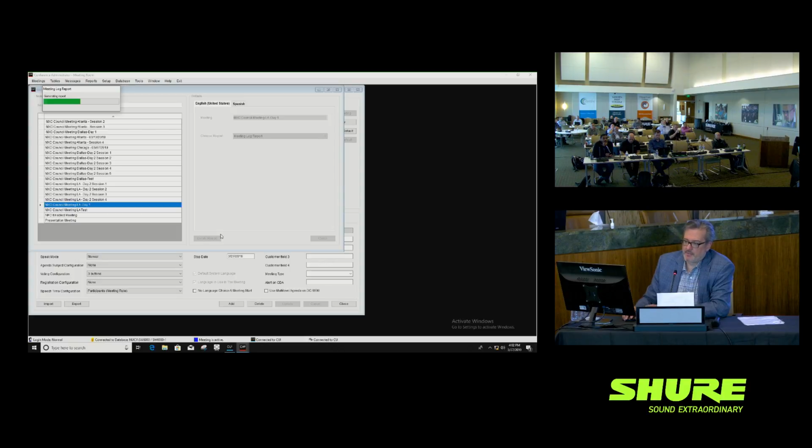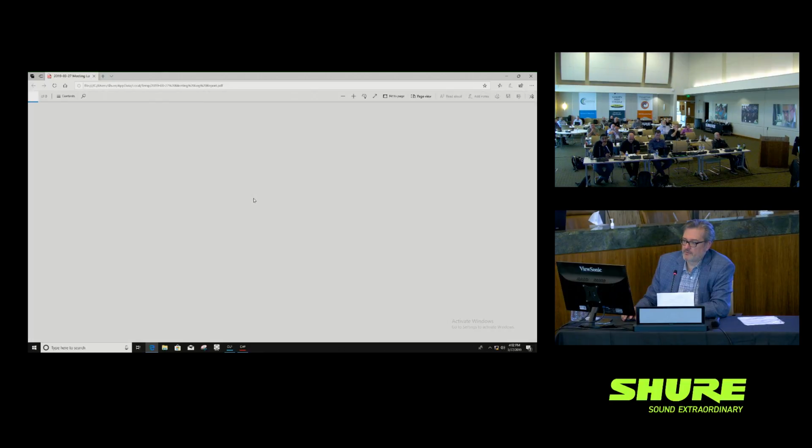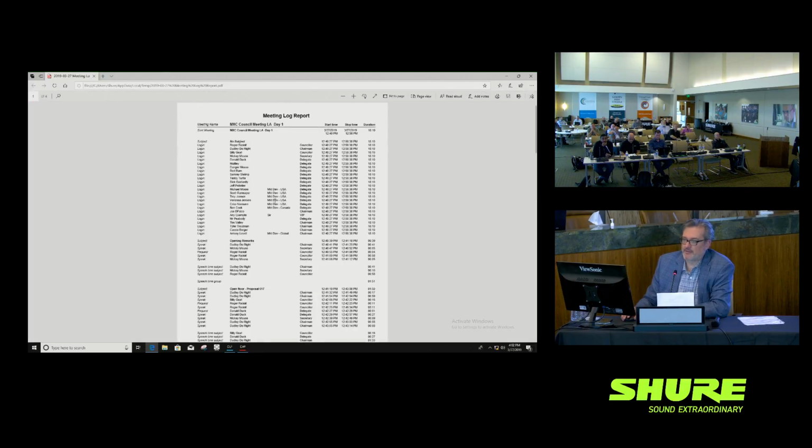This takes, depending upon how much information is there, it could take 10 seconds to 30 seconds or so. It'll create a PDF, and it'll pop it right up. This is especially useful for folks that want to print stuff out and have it sitting on a printer as you walk out the door.